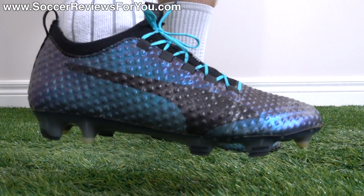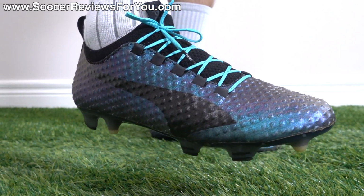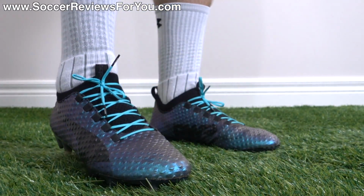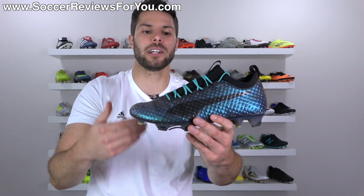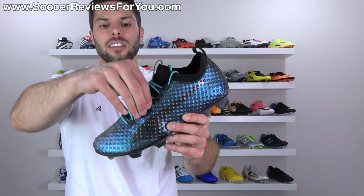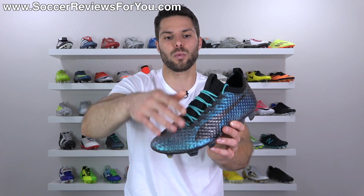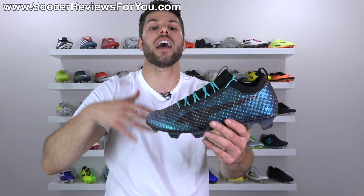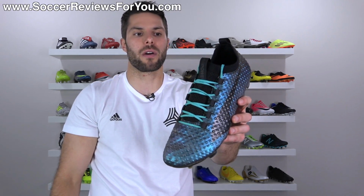Obviously, it maintains the same sole plate and stud pattern, which allows for really good flexibility. But as a whole, even though this does still incorporate an Adapt-Lite synthetic, this shoe does feel more solid and more reinforced, less flexible overall in comparison to the standard variation. More responsiveness through the midfoot with these little straps that they've incorporated within the lacing system. You have the knitted aspect as well, running through the middle as well as the ankle area, which I like the look of and I like the feel of. And of course, you still get the AccuFoam dots running throughout the entire foot.